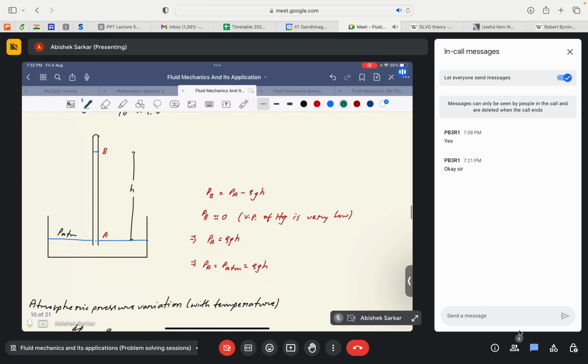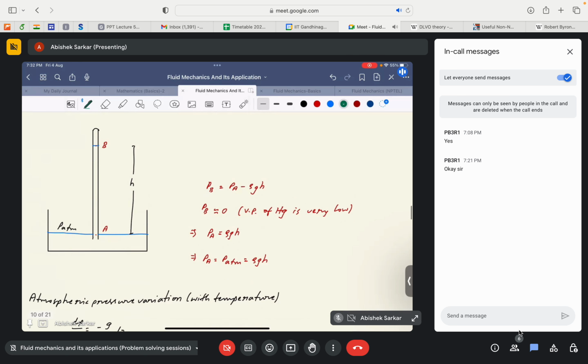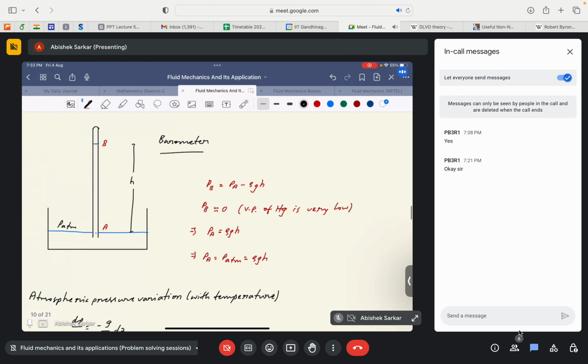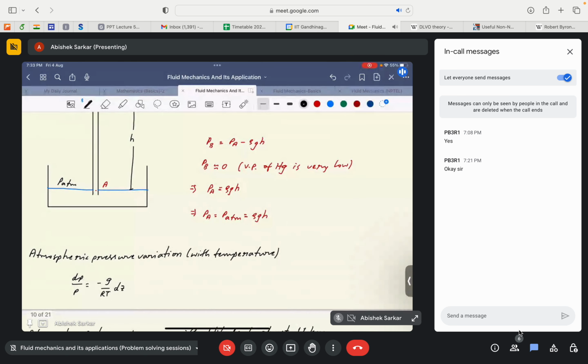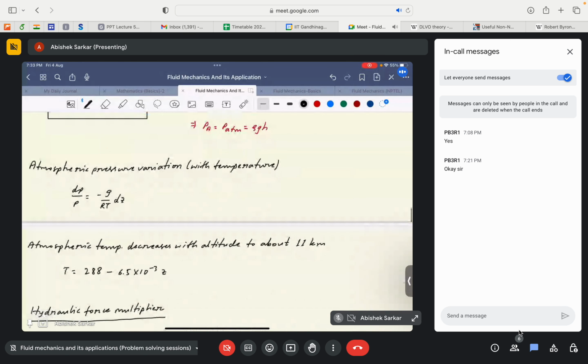Again, this diagram represents the use of a barometer to measure the atmospheric pressure. I won't go through the entire explanation for this diagram because I guess it's been clearly explained in the video lectures, so that's fine. I'll just skip past it right now, because if you have any doubt, just go to our lectures, right?